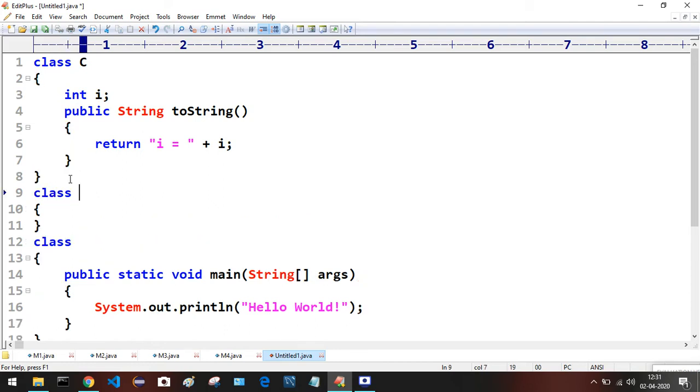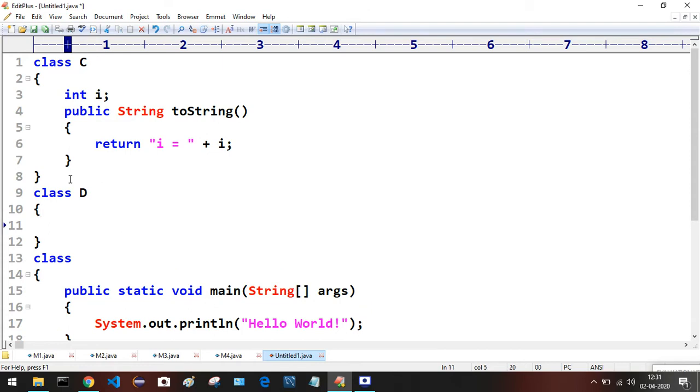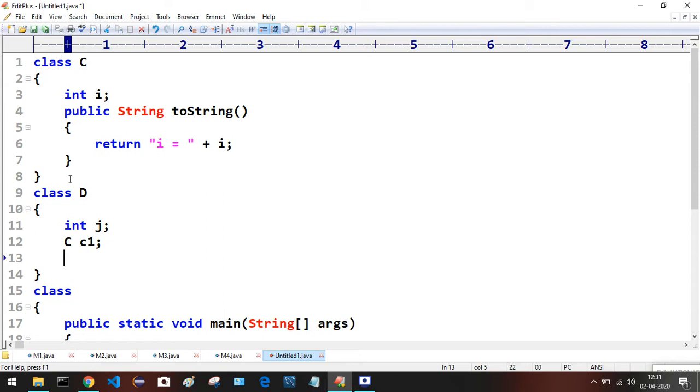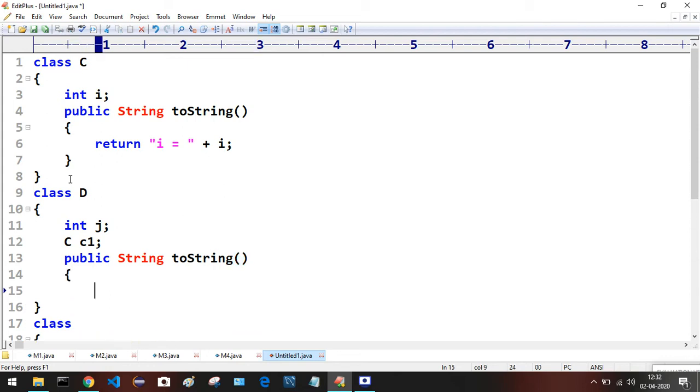Next, I have another class called class D. Here I have three members: int j, then a C type c1 variable. Observe carefully, a C type c1 variable. Now I have the method public String toString.